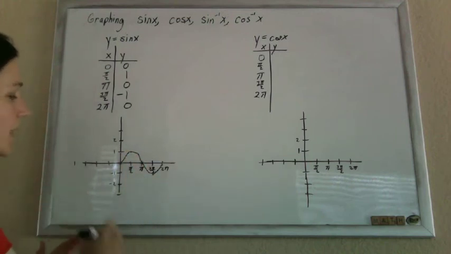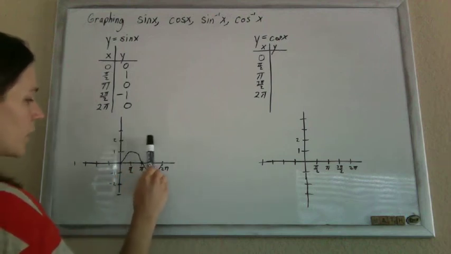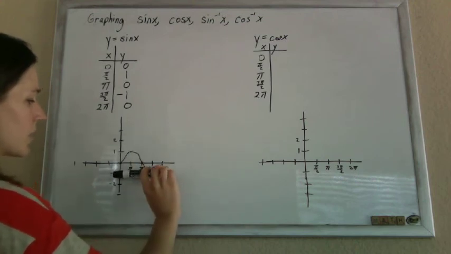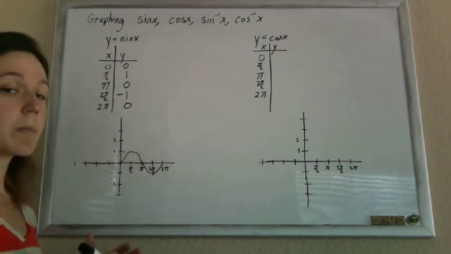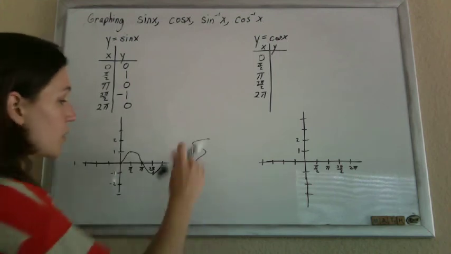Now, if we want to graph the inverse of this, notice our function is passing a vertical line test just fine, but it's not passing a horizontal line test. So its inverse won't be a function. When we swap the x and the y, it'll double back on itself, which is bad.